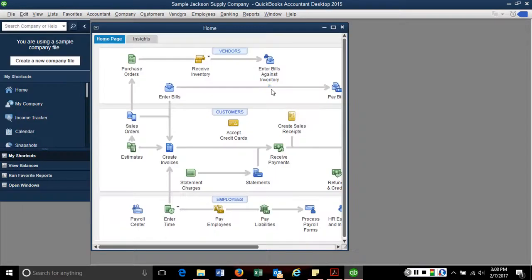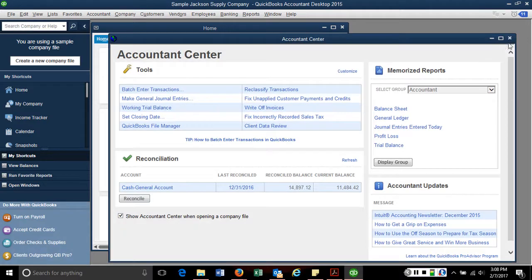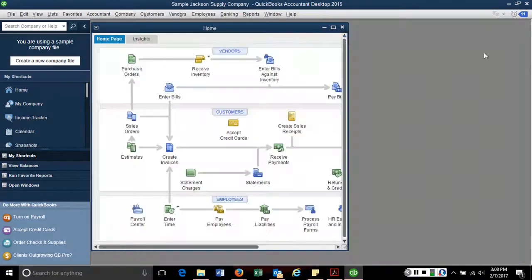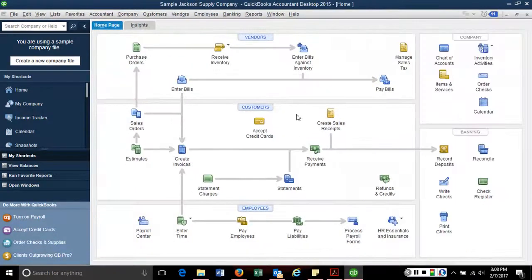That's what we want. Now you can close this Accountant Center that comes up. And now this is our QuickBooks main window that we're going to be working from throughout the semester. So now we just restored Jackson within our QuickBooks.